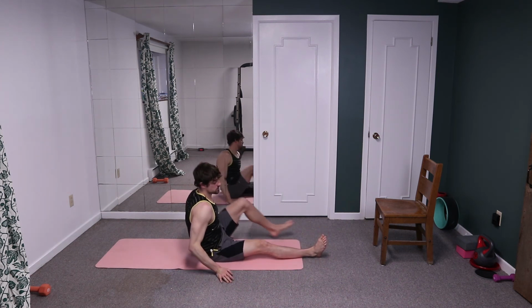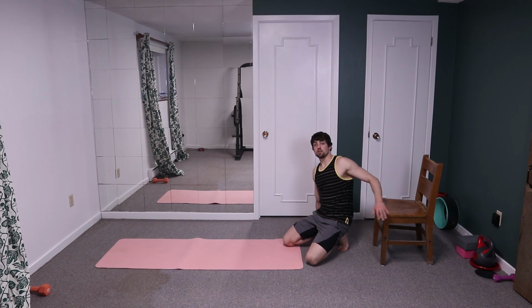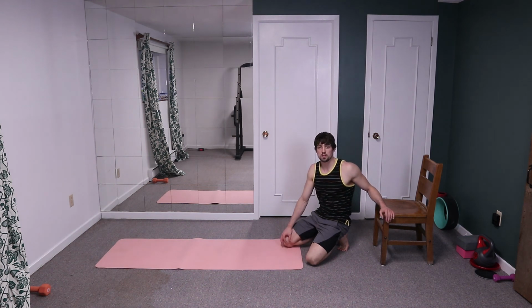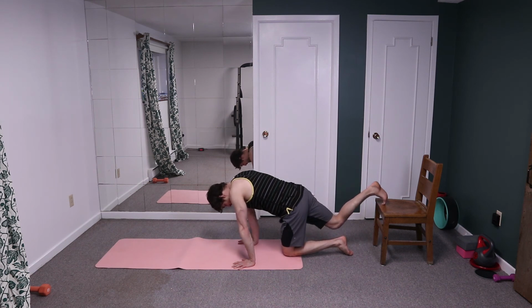Oh my, it's good stuff. And back into that pike stand, handstand. Here we go, round 3, guys. Catch your breath. If you want to elevate your feet a little bit higher onto something where your feet is at hip width, that's going to make this a little easier and allow you to get a little closer. Otherwise, this is totally fine. Doing it on a kitchen table would be super high, but that would be good. All right, wherever you're at, here we go.